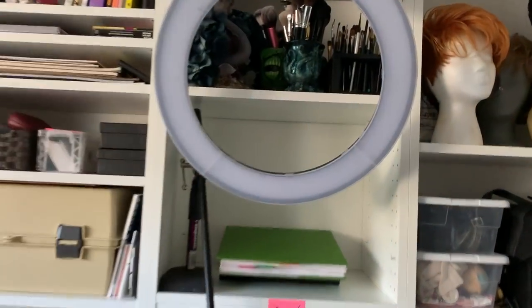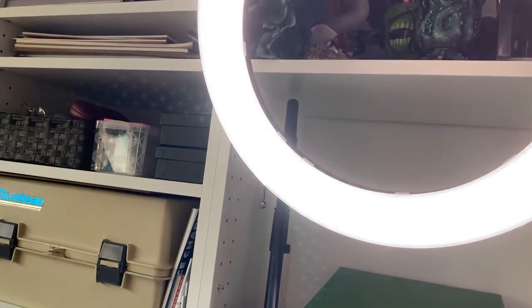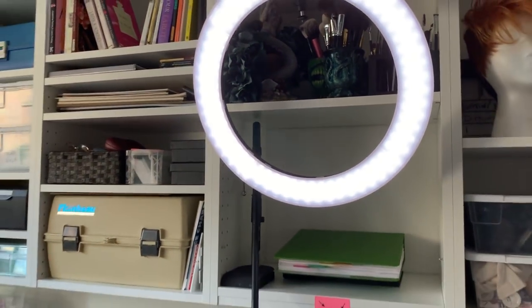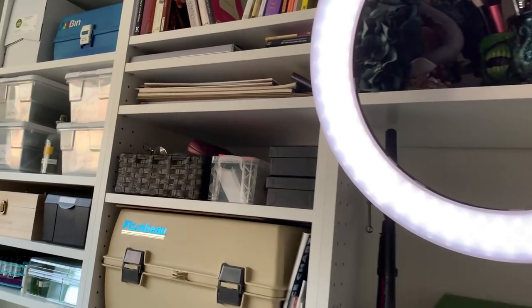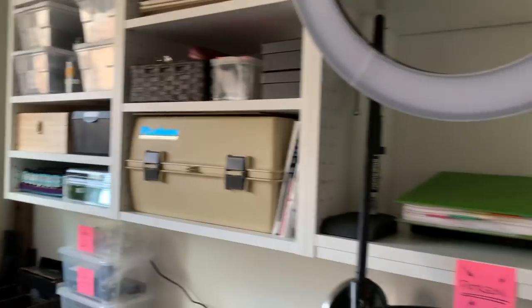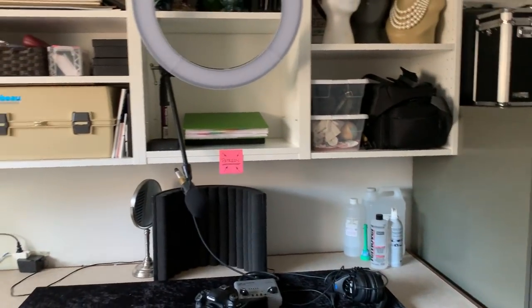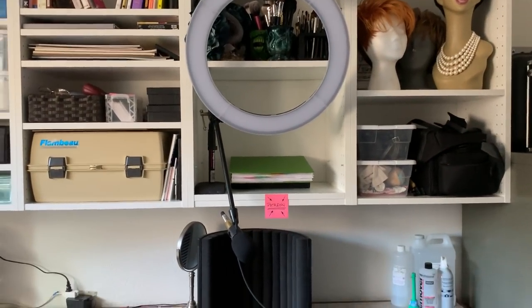It's usually turned on. I'll actually show you. So when I first turn it on, it's going to come out bright. And then I put it almost to the lowest setting. I don't have it bright. I don't need it that bright. I don't want to look at it that bright. And I think that when you have it too bright, it really washes you out. And in my opinion, it can give a false impression of how the makeup looks. It's like an old Bananarama video when they're all washed out and all you see is bright red lips.